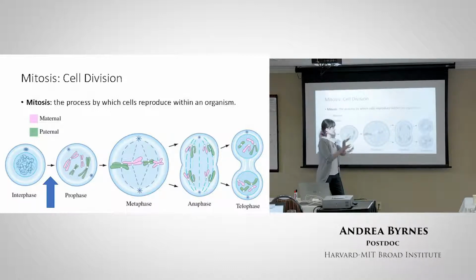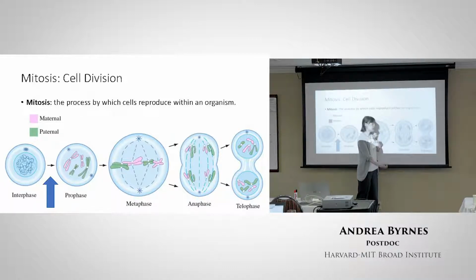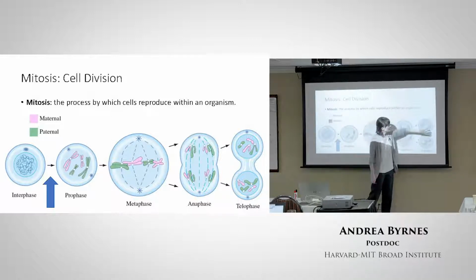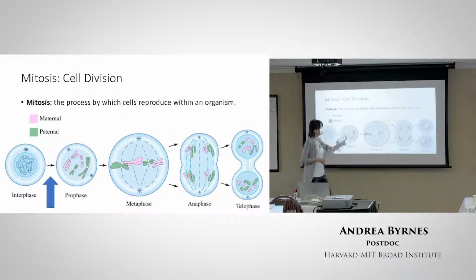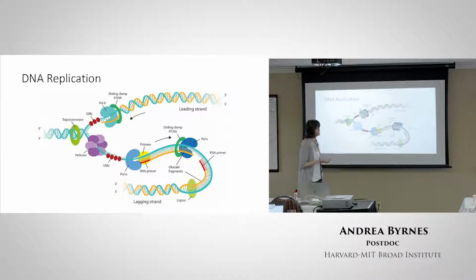And so in metaphase, they line up along an axis of the cell that's about to split. In anaphase, they start getting pulled apart. And then telophase is basically the cell becoming two cells, so it's pinched off. How exactly this process happens, I don't think is super relevant for us. What is relevant, though, is how the DNA makes a copy of itself, since this is the piece that really involves genetics. So this is very similar to transcription.